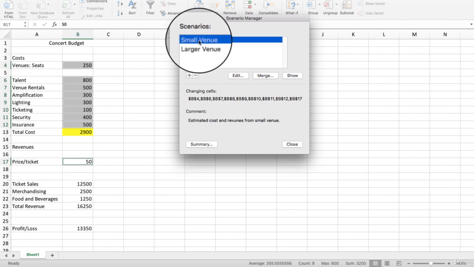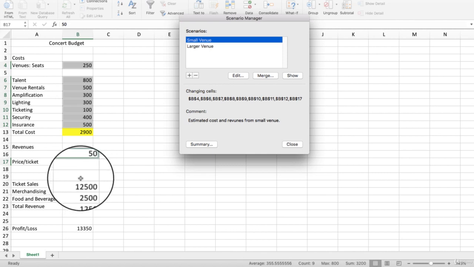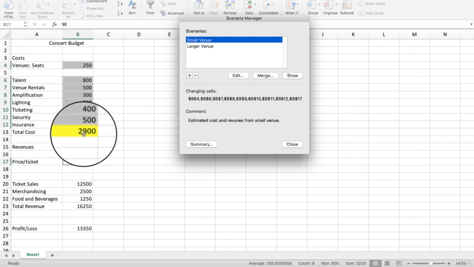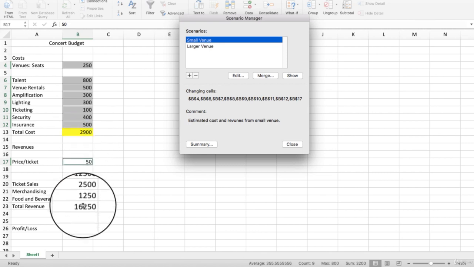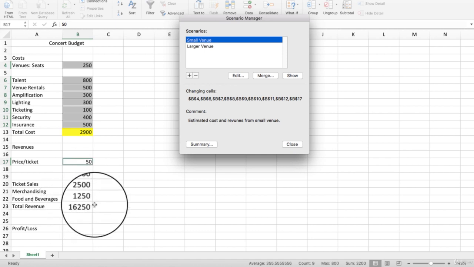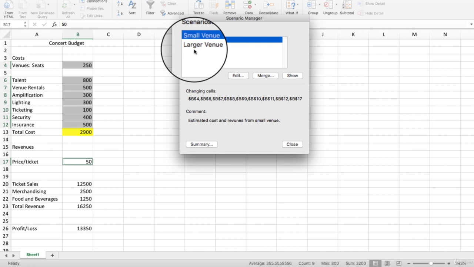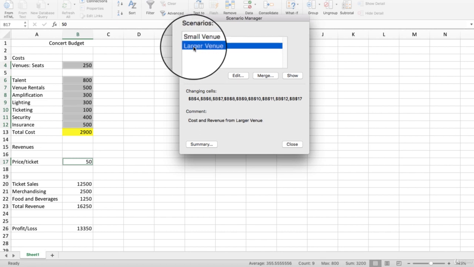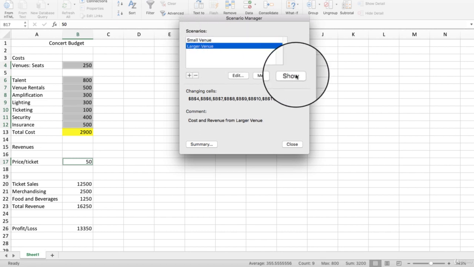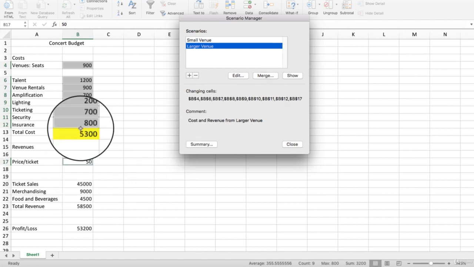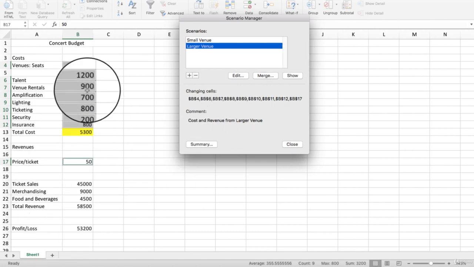For the small venue, we can see the total cost will be 2,900 and total revenue will be 16,250. If we click on the larger venue and want to see what will happen, just click on Show, and you can see that all the inputs have been changed.